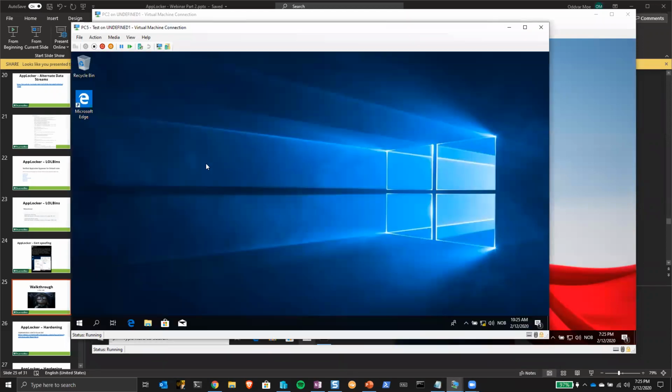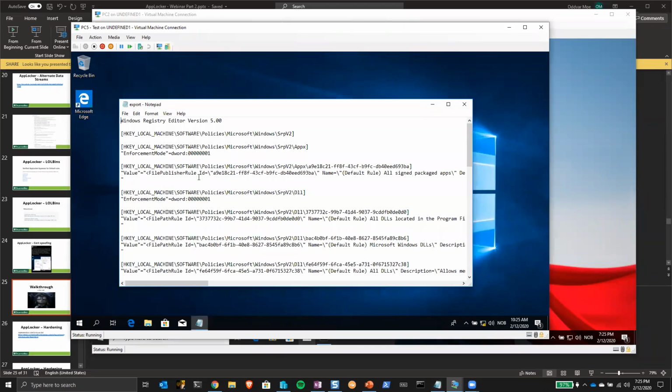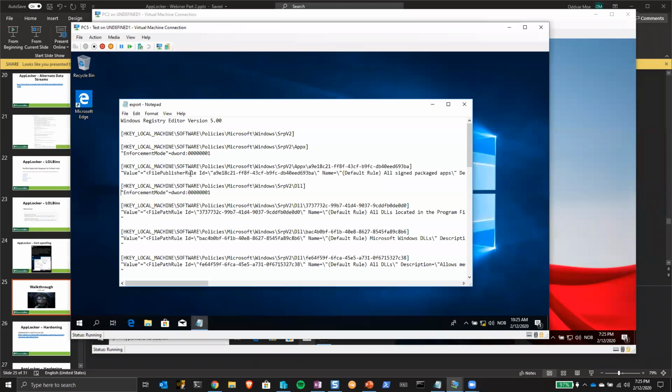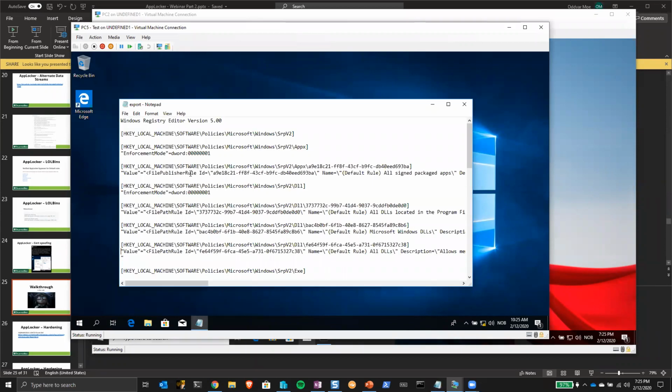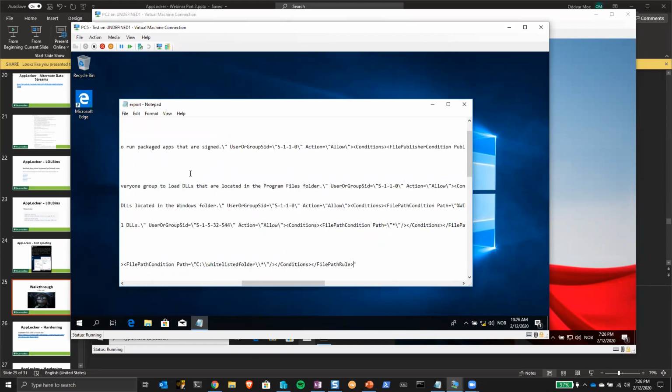We'll pretend that this is a machine that we have full control of. And before we import it, we need to do some minor edits on it. When you do this export, for some reason it applies a line break that it shouldn't. So if you import this into the registry, it doesn't work as it's supposed to. So I'll just quickly remove the line breaks so it will work. Let me show you.